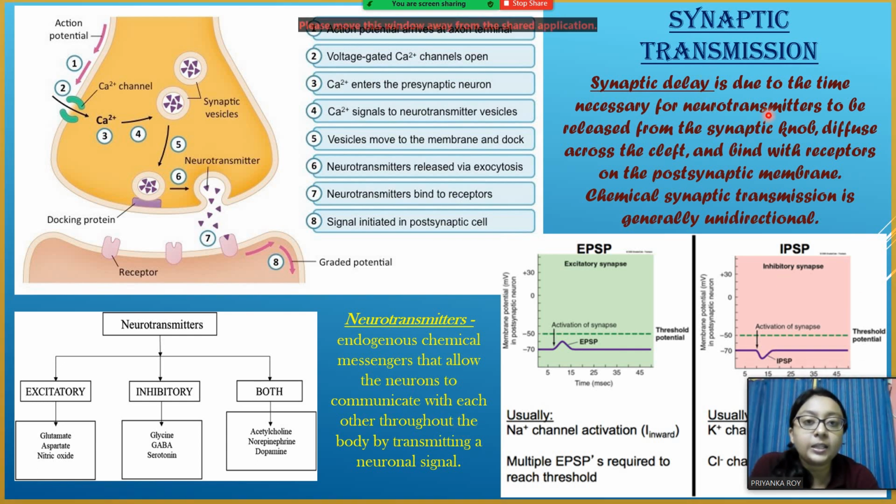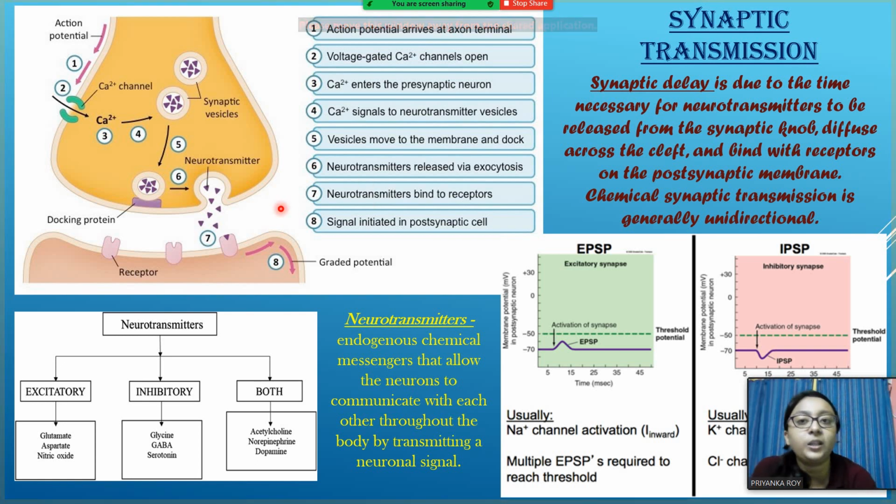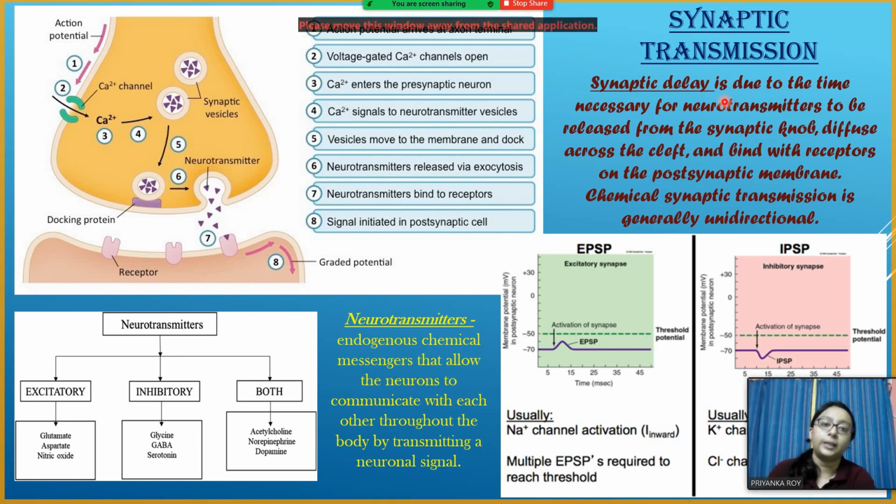So the time taken by the synaptic knob to release the neurotransmitter after an action potential hits it, and then the time taken by the neurotransmitter to bind to the receptor and finally transmit the signal, this entire delay, there is a time lag between a stimulus and a successful synaptic transmission. This delay is known as the synaptic delay.